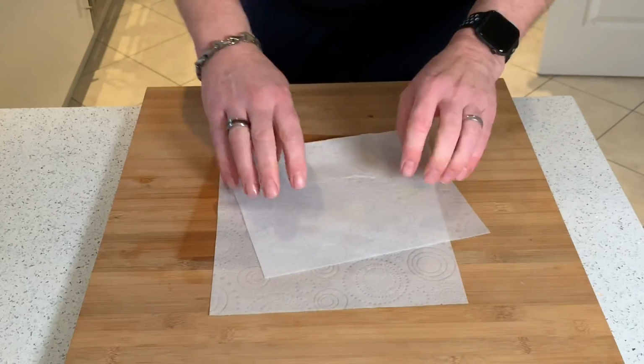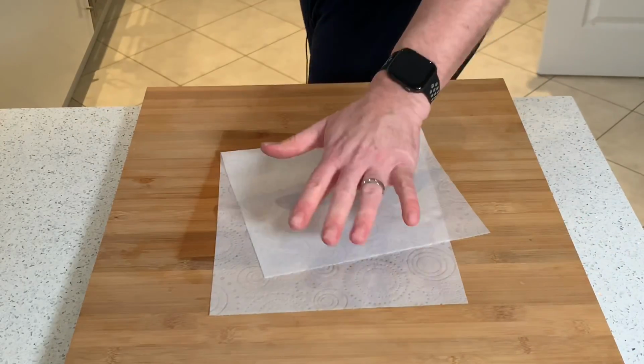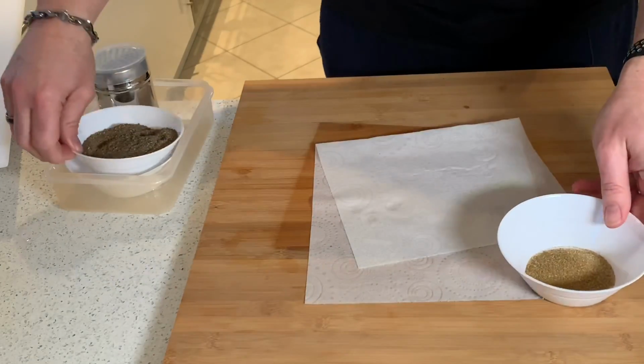Another little tip there for your chopping board, stops it from slipping around. Just a bit of kitchen paper and a little bit of water on there.